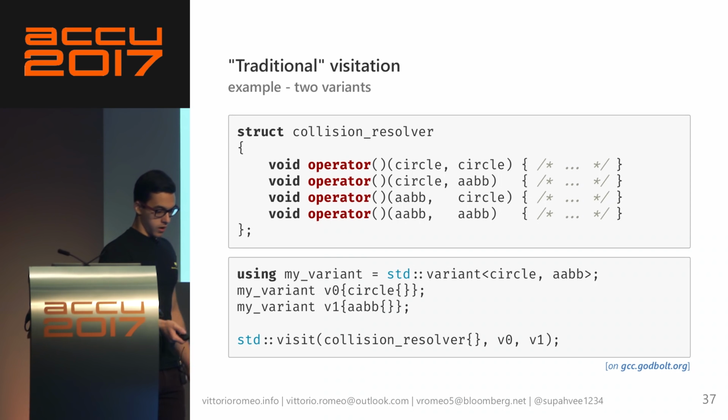Cool. By the way, you may have noticed that I have small links down here. Everything that has a code sample in the slides has a corresponding Godbolt link or Wandbox link. These are online compilers. So if you want to look at the slides afterwards and maybe play around with the examples, you can just click here, and it will give you a compilable example of the current slide.